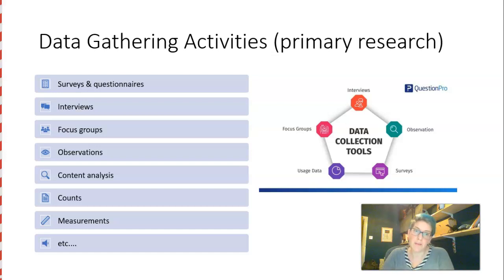But these are all kinds of methods that I do include in my supervisions and in my work. So surveys and questionnaires, interviews, focus groups, observations. That could be observations of people, it can be observations of place, content analysis, and that's where you look for new meaning in existing documents. So you might analyze policies, or you might analyze corporate publications and look for particular meanings in there. You might do counts and measurements and more numerical type data gathering methods, but you could be counting and measuring all sorts of different things that relate to different fields of interest.